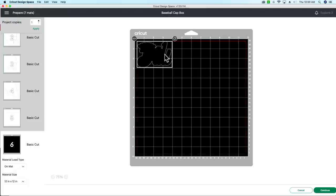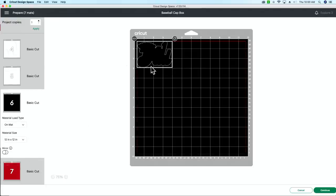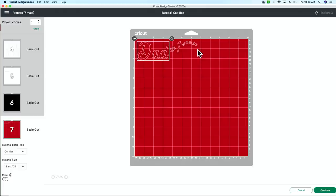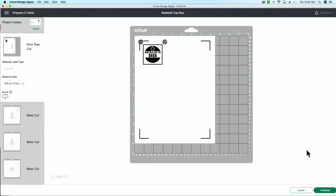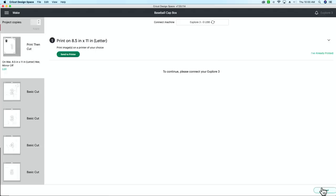And then you can see down here, we've got our offset for our patch for our hat. That's going to be cut out of cardstock. And then we have our words. This is all going to be cut out of vinyl. So let's go back up to the top. We'll start with our print then cut. I'm going to select continue, and we're going to need to send this to the printer.